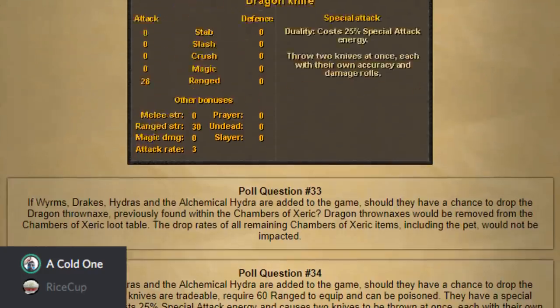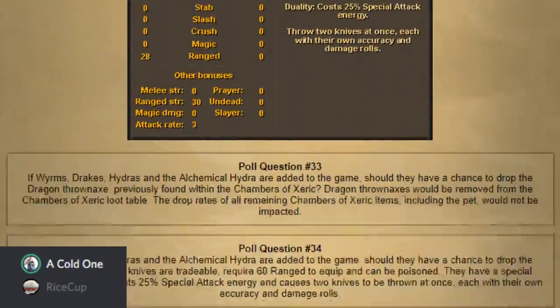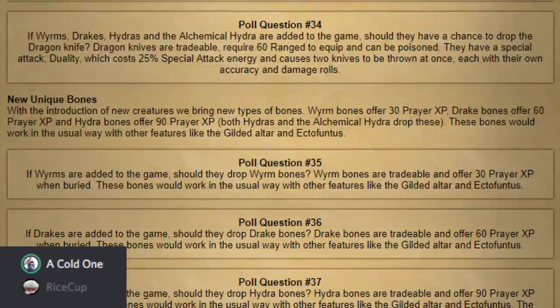Last thing that they offer here is the new unique bones. So it would be worm bones. They offer 30 prayer experience. Drake bones that offer 60, and Hydra bones, which offer 90. I believe the Hydra's higher than the dragon bone. I think the dragon bone, if you bury it by itself, is what, 72.5. Yeah. So it's a little buff to dragon bones.